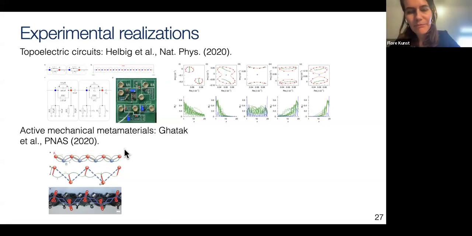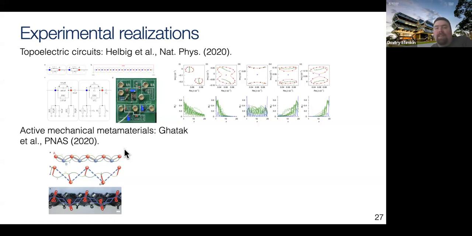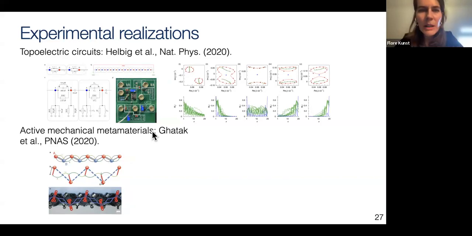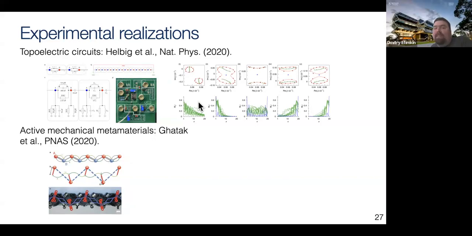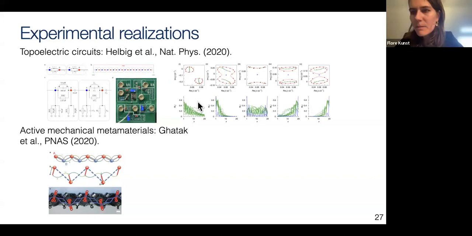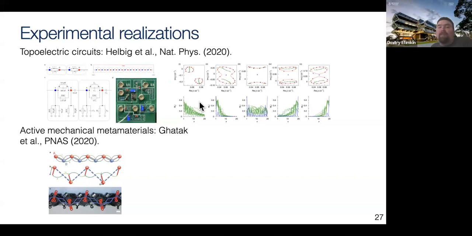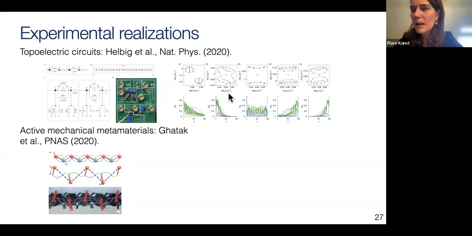Yes, please. Could you explain in more detail why, for this coupling to the right and to the left, they're not the same? Sorry, what do you mean exactly? These models have the hopping amplitude to the right and to the left. Yeah, they're not the same. How is this situation achieved in these kinds of systems? You mean, for example, in this electrical circuit?